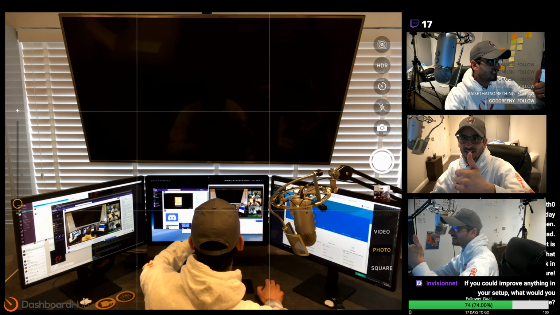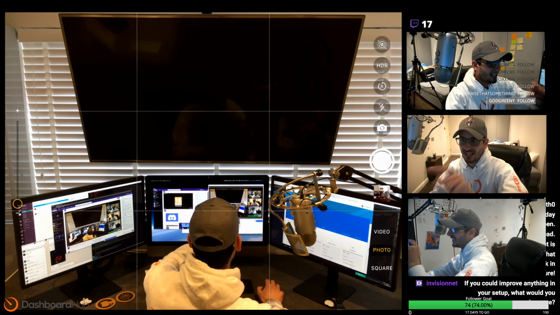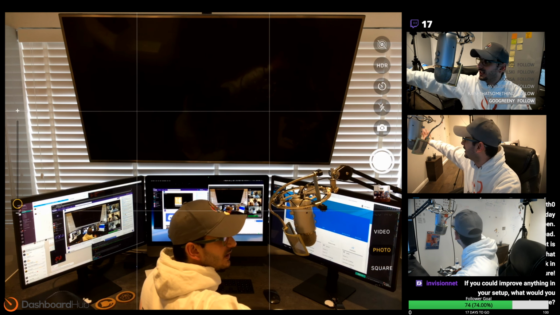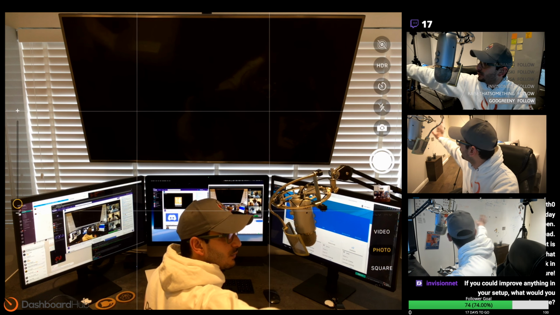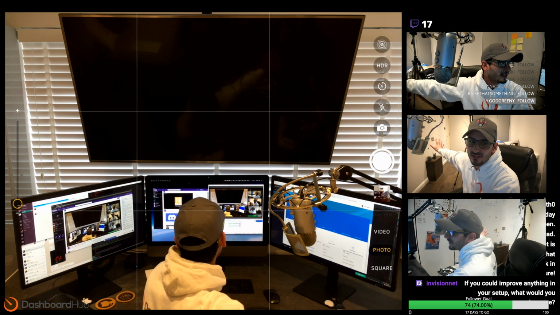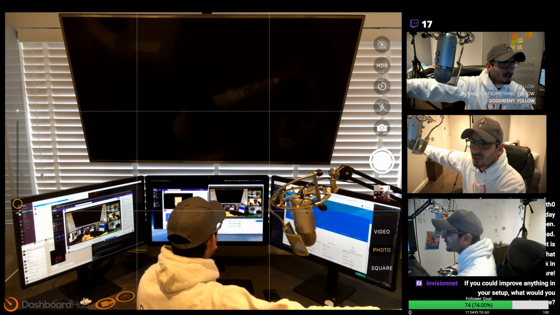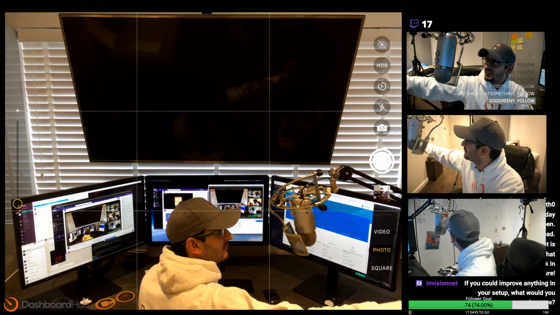So Auth0 keys and that camera. But if you look at the bottom right, you'll see my wall. It's actually a magnetic whiteboard. The entire wall is a magnetic whiteboard. So I've drawn all over it, as you can see. So that I would probably improve, because it cost quite a bit.